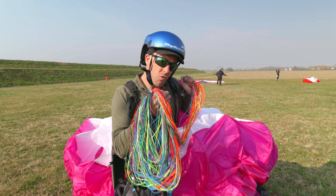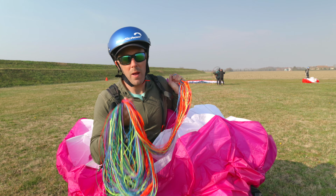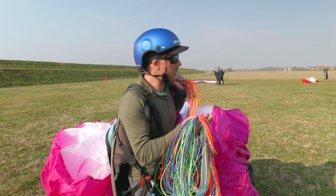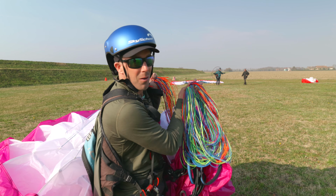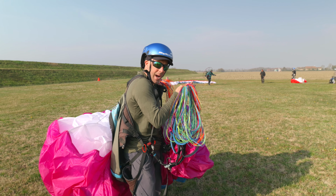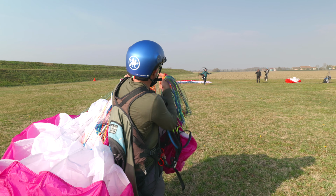The only time you don't use all of your airfield or runway is when there's a bit of wind, and you want to still be set up towards the back, but I would allow for a buffer zone should the wind increase and pull you back a tad. So you don't want to find yourself being pulled back into these obstacles.